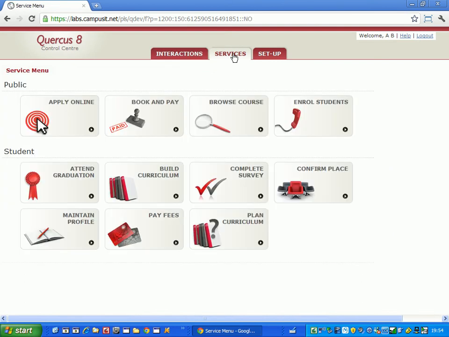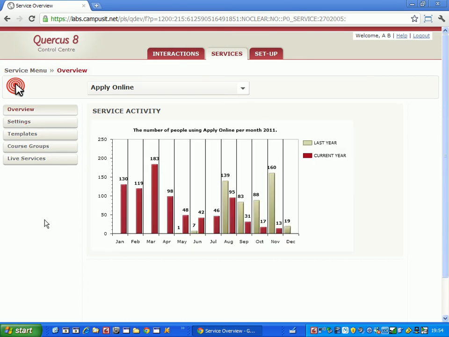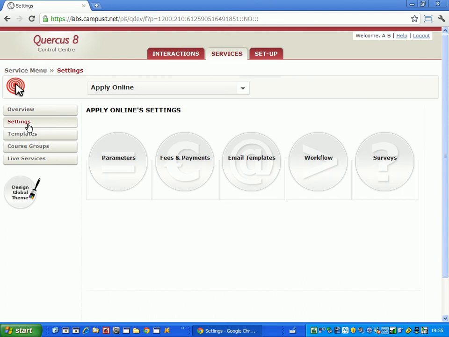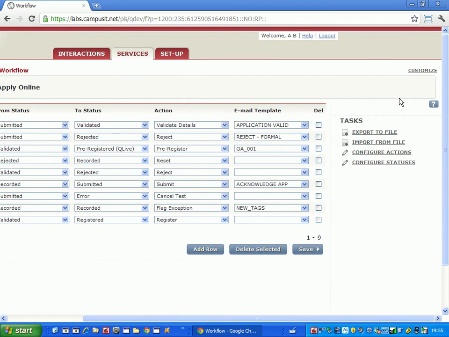If I click on the Services tab and then go into a particular service, on the face of it, it looks fairly similar to the 8.02 version of Quarkus. But if we go into Settings and then we go into Workflow, we'll see that on the right here in the task list, there are 2 new options, Configure Actions and Configure Statuses.